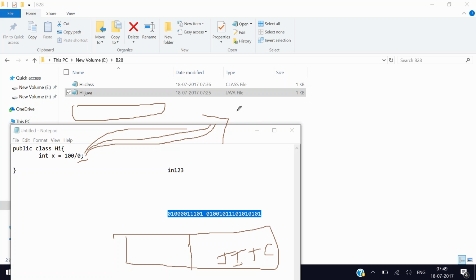Your program will generate some error, correct? That all happens at runtime. So execution is runtime, and compilation time is just where you're checking for the syntax, guys.